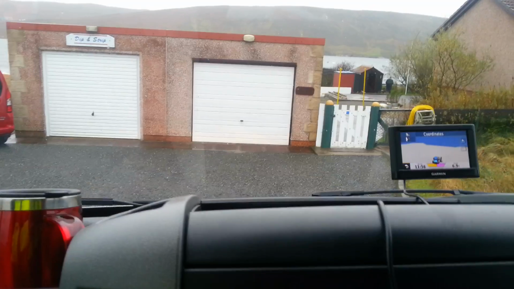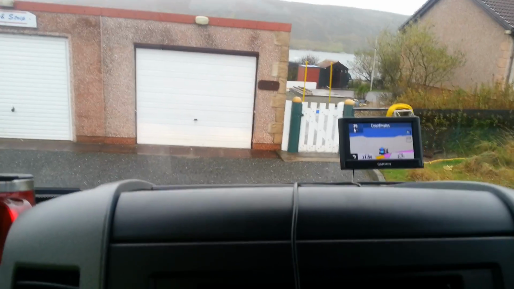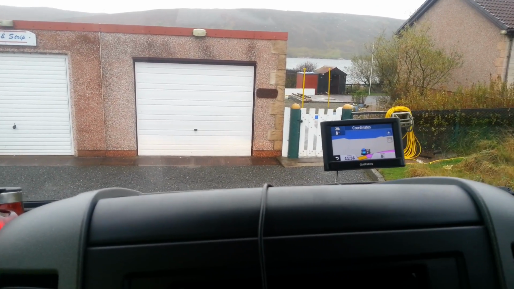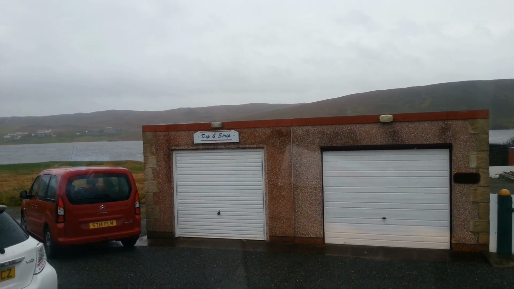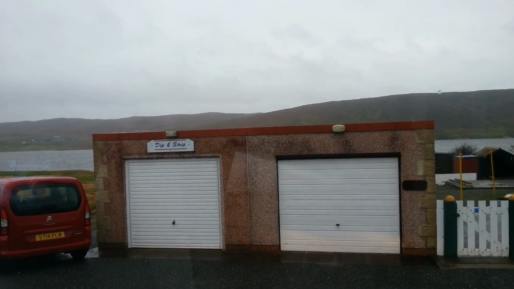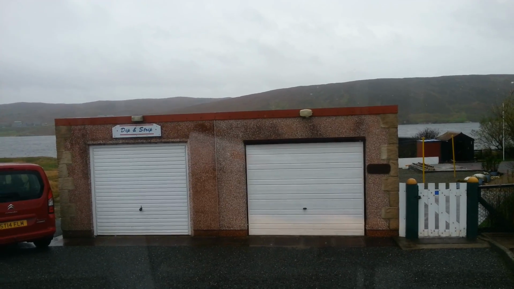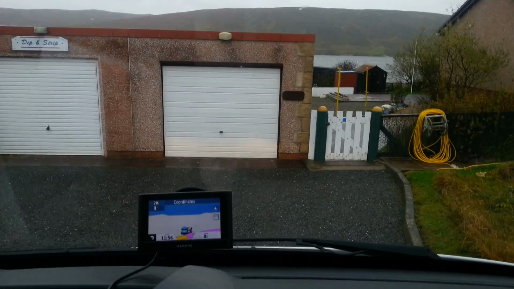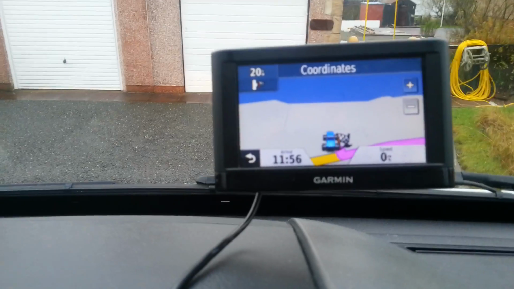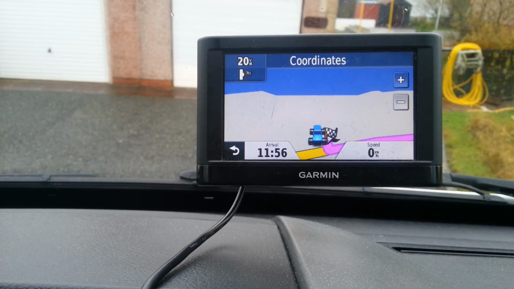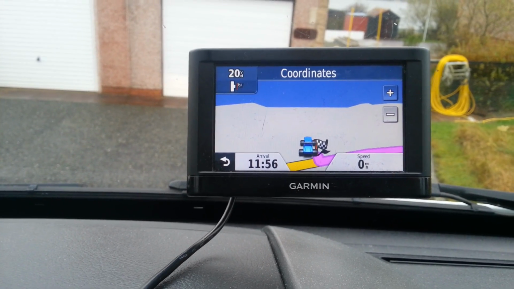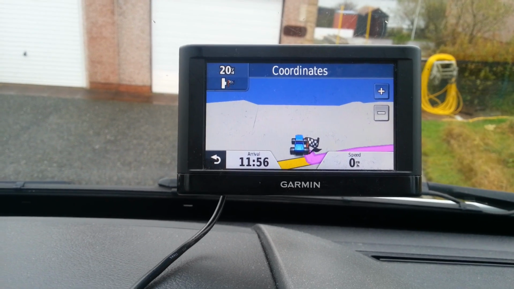And here we are at the next customer. And that's how you do it. I'm hoping that that sign up there is the name of the place and not a driver instruction. So, driving by coordinates. I'll update another one with the TomTom version as well, so you get the hang of it. And if there's any questions, by all means just post the questions underneath and I'll answer those for you too.